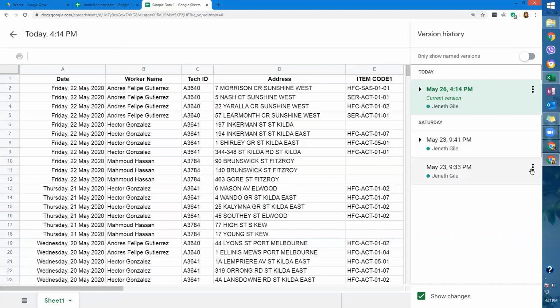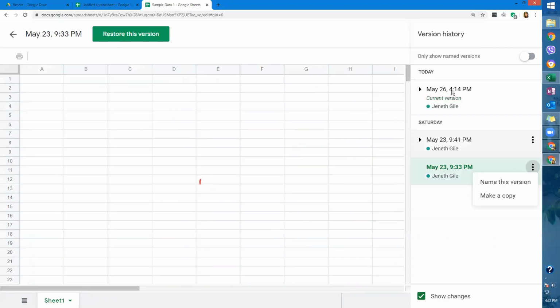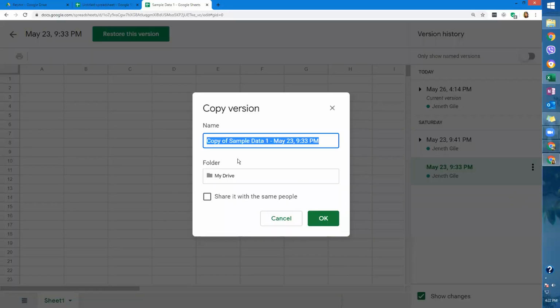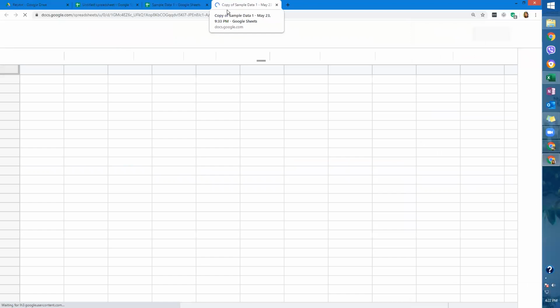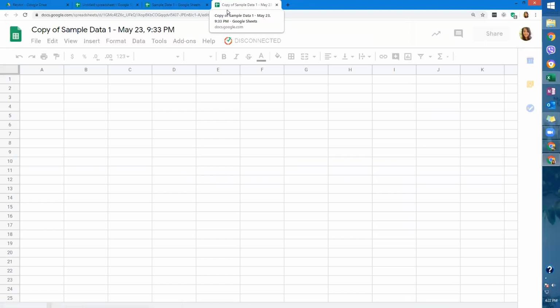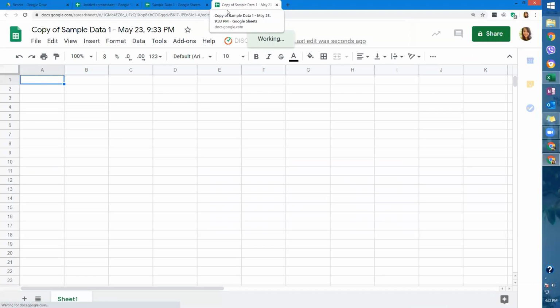So like, if I'm gonna go back here, kunwari ang dami ko nagawang changes nung 26, mali pala. Kailangan ko palang i-retrieve yung ginawa ko nung 23rd. So you can go back here, make a copy of that. Okay, it will automatically populate to you yung copy. And then it will give you that version. So you'll be able to backtrack what you need to backtrack, or kung meron kang changes na gagawin.